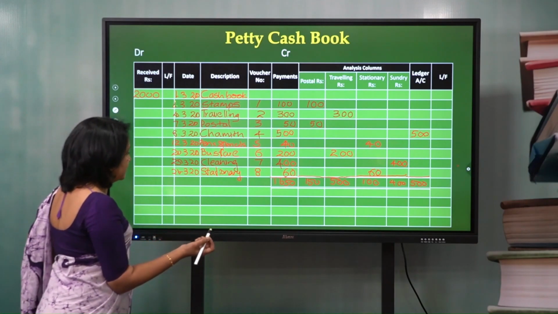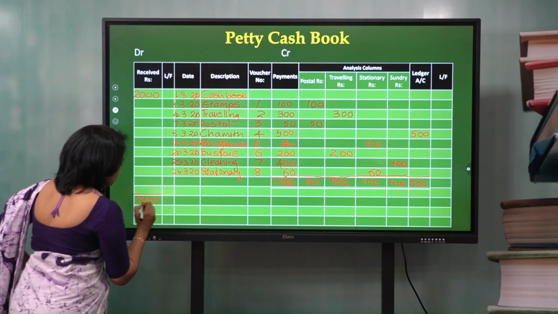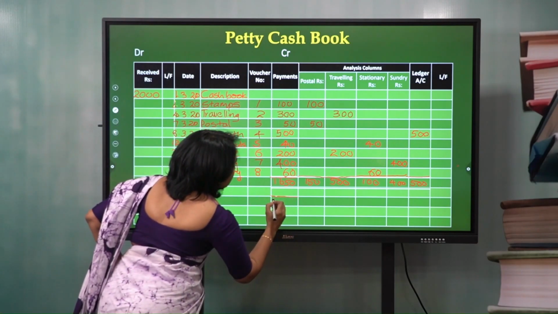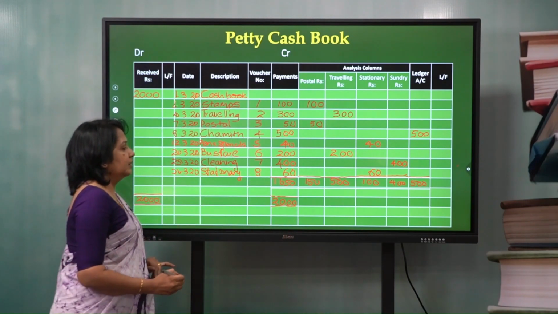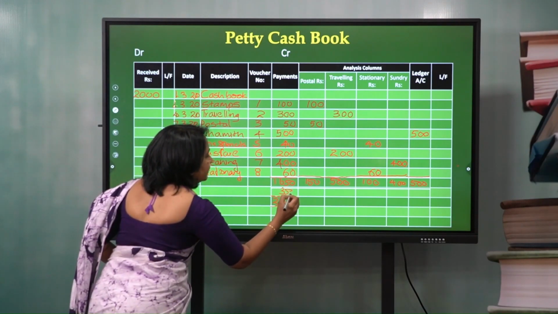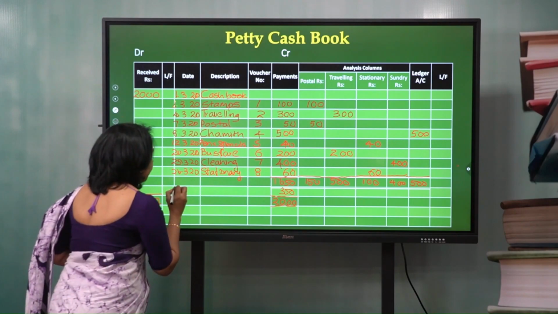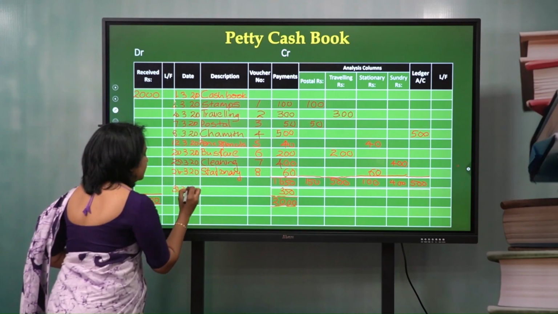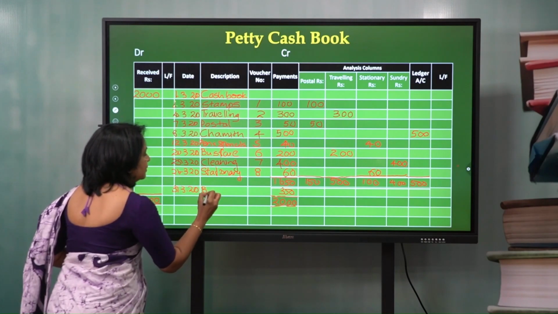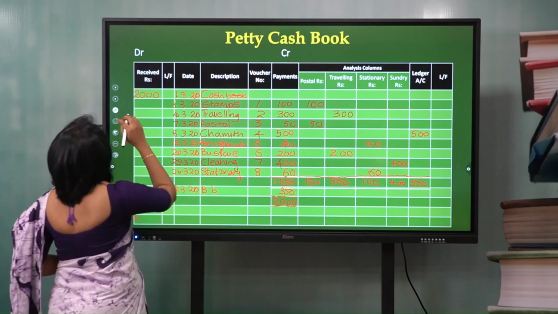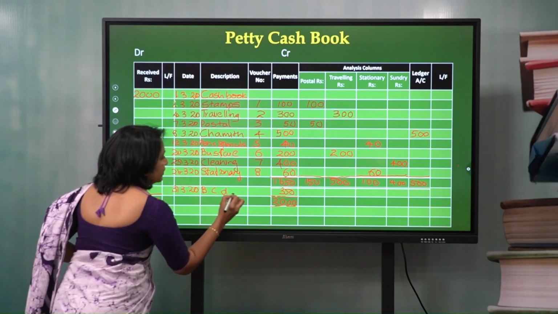So to get the balance, now you know how to balance an account. We did in previous lessons. We had to get this higher value first like this and we had to record that here as 2000. From this we had to deduct 1650. Then the balance is 350. That means the petty cashier is having this 350 at the end of the month. So we write it as date is 31st March 2020 and we take this balance for the next month. So we write it here balance carried down 350 for children.